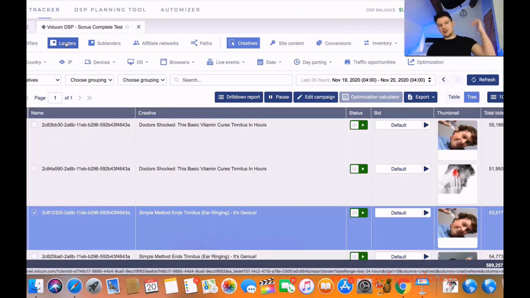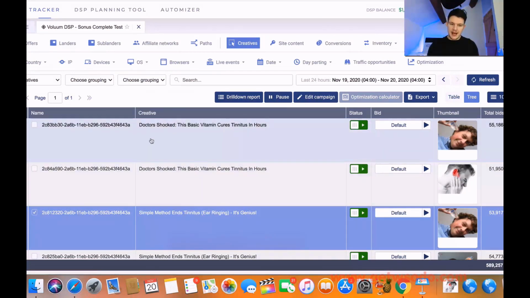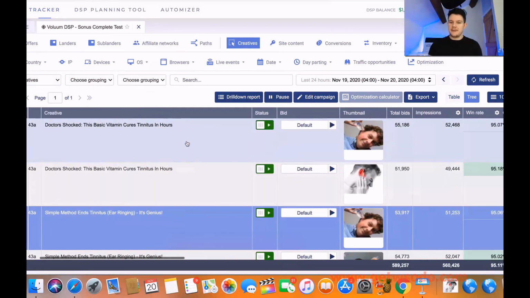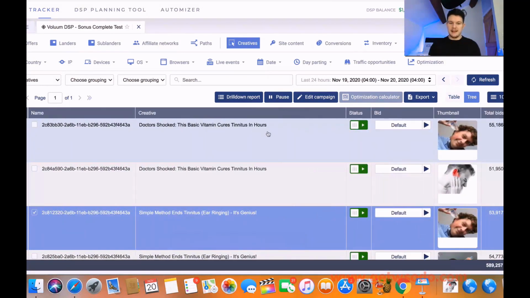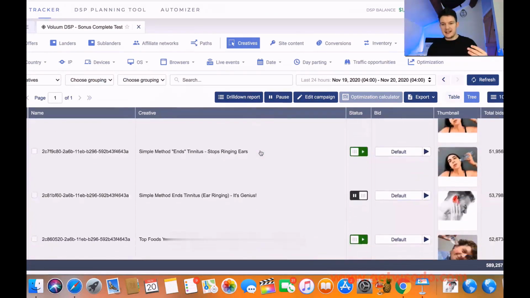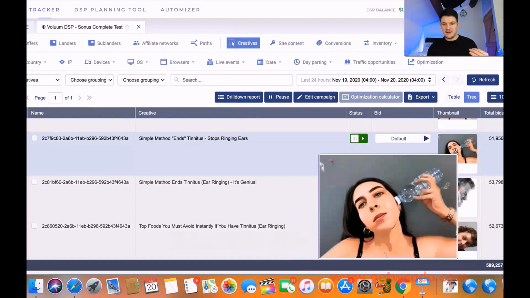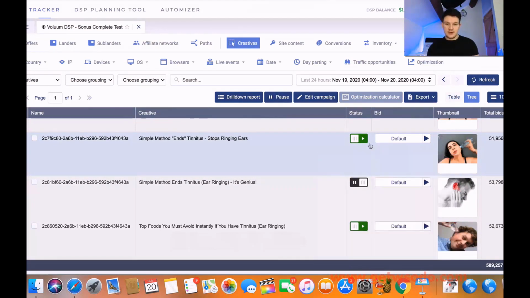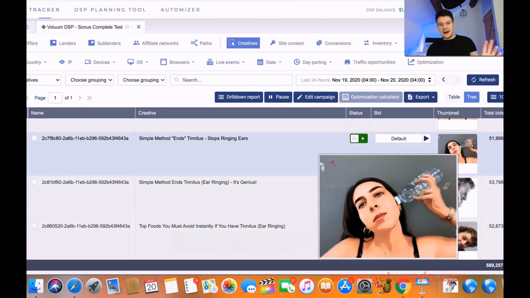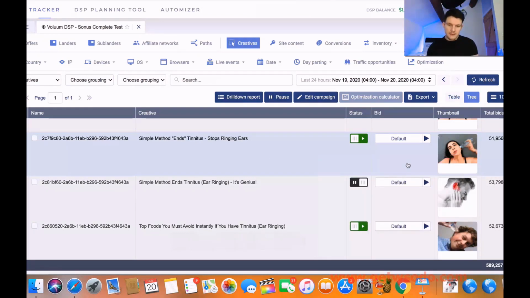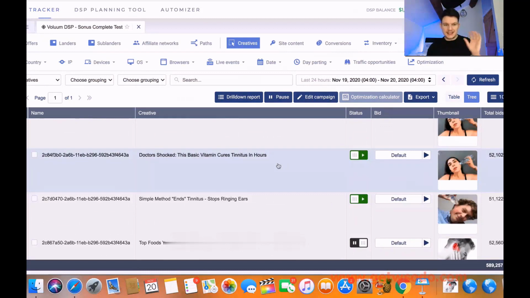And then I'll show you how we actually find the profitable paths, because what we find is looking at the stats this way is not totally fair because we're not sure of the split that this image had to which landing page. So if one of the landing pages is not performing great, it could be affecting the conversions, because say for instance this image might have had more distribution to a landing page which is not performing great. So if we were to turn this off now, it might not be fair. So we turn things off which seem to be doing really badly, but you do want to delve a bit deeper and see the path of the click.